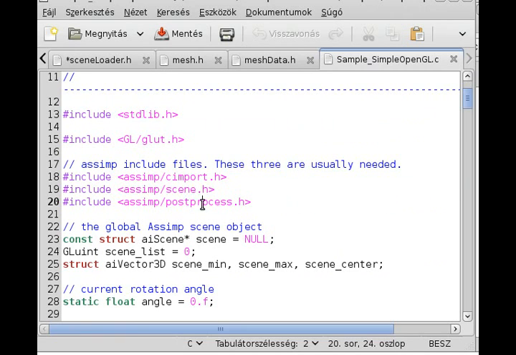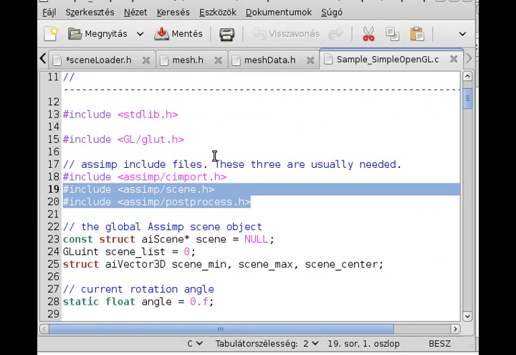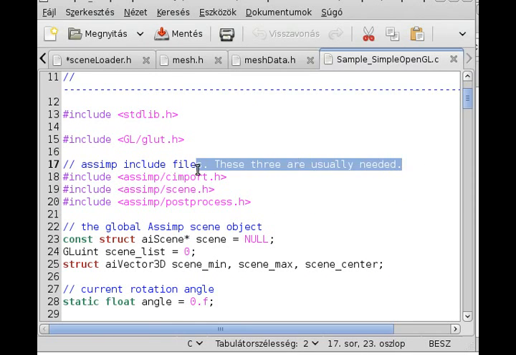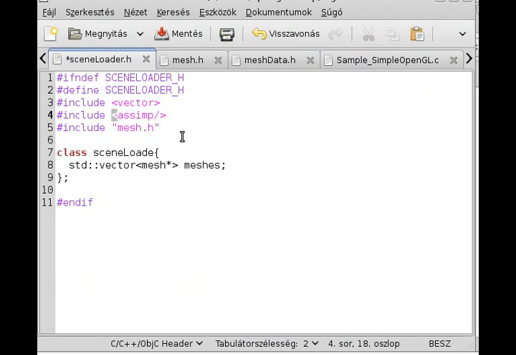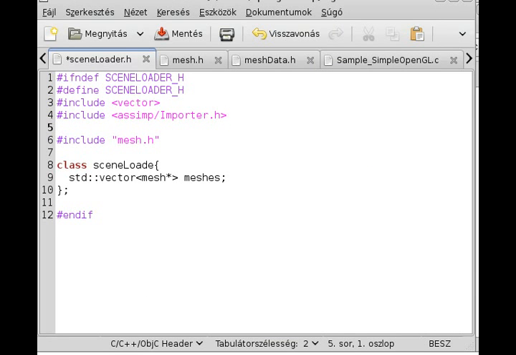Actually, no, because this is the C importer, I'm going to use the C++ importer, but I'm going to include these two because, as you can see, these are usually included. So, I'm going to include the importer.h. The importer.h is the C++ importer. It's using an object instead of a function, so this is why it's a C++ importer and has a constructor and stuff like that. We don't really have to care about this for now, later on I will show you how to use it.